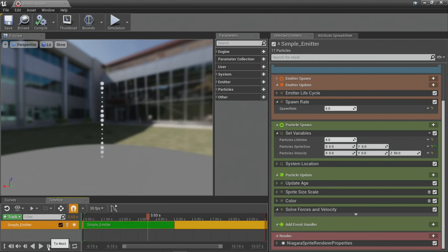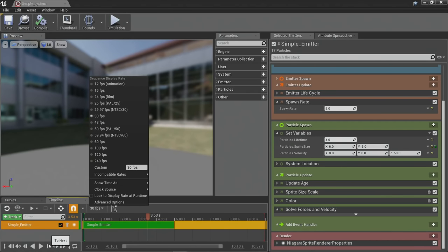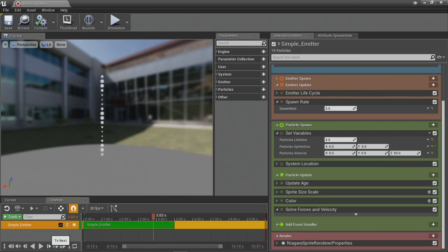We're trying to balance all these use cases — in some cases we got it right, in some cases we got it wrong, which is why it's in early access. You can also set your frame rate to something reasonable and use the next-frame button to advance just a single frame at a time, assuming a fixed 30-frames-per-second time step. When scrubbing backwards, the system is actually re-simulating up to that point every time. With this particular system using linear marching velocity and linearly changing size, it looks as if the sim is perfectly rewinding.